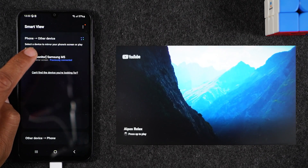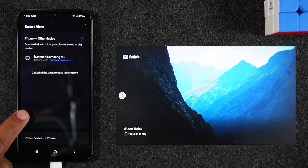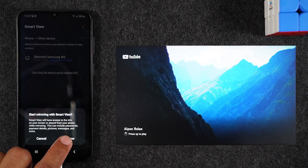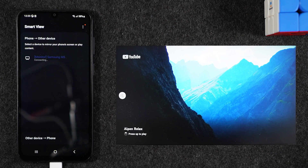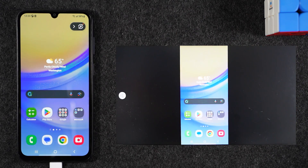If you're using a Roku, make sure you switch to the input that your Roku is connected to — those are important, otherwise the devices may not show up in the list. Let's tap on the Samsung TV and hit Start Now. Give it a few seconds; you'll see a pop-up on the screen, and there we go — our phone is now mirrored.